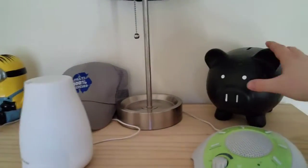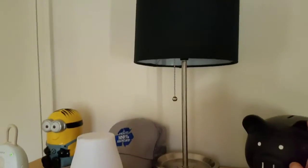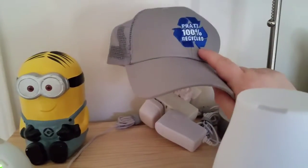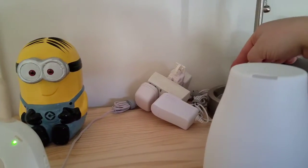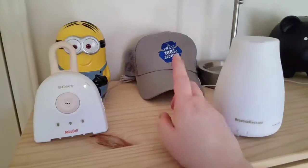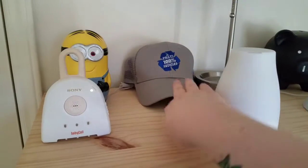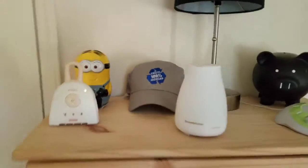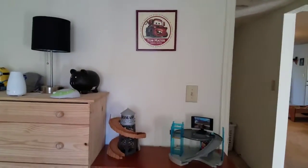The top of the bureau is small so we keep their diffuser oils, pull-ups, underwear, and socks up there. This is Jeffrey's piggy bank — we had it at my shower — and that's Robert's piggy bank. I got this lamp at Target recently. There's a hat from my husband's work covering the cords because they weren't long enough to reach the plug and I didn't want to leave them exposed. It actually looks good since it's a boy's room.